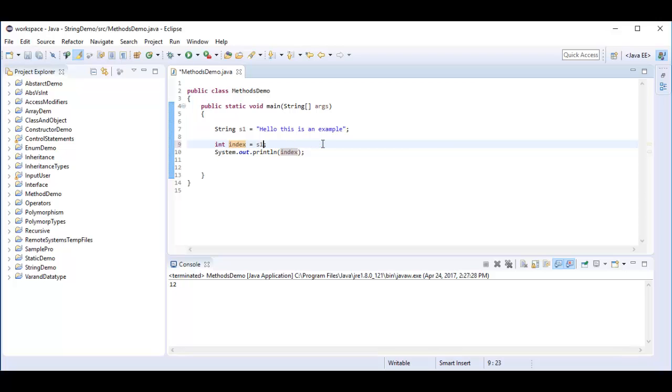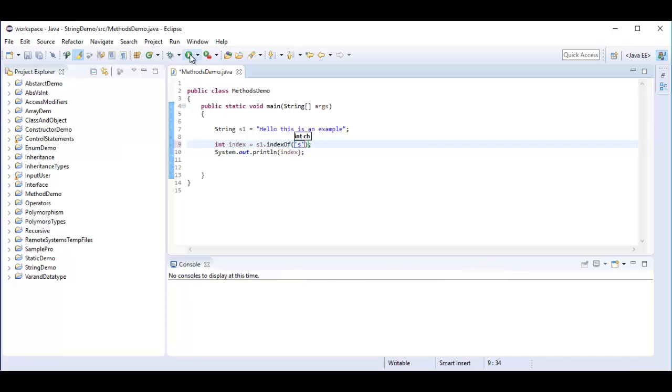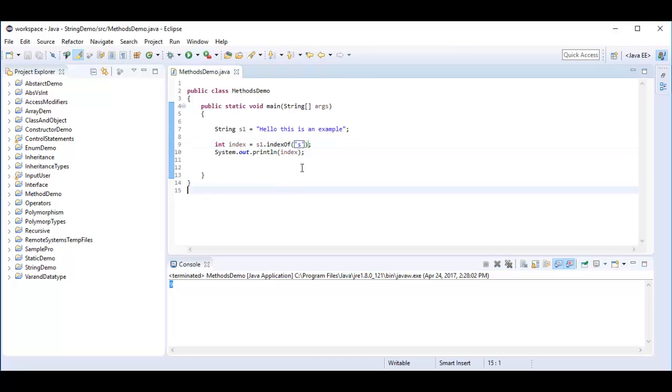But if I use indexOf with the character s, it returns 9, the first s. When I use lastIndexOf, it checks from the last character. So lastIndexOf returns the value 12. I hope you understood lastIndexOf.